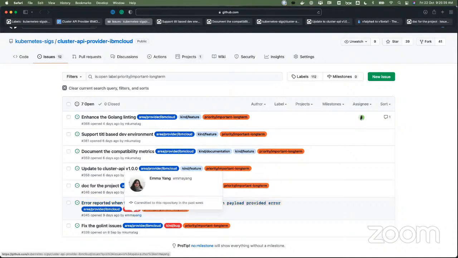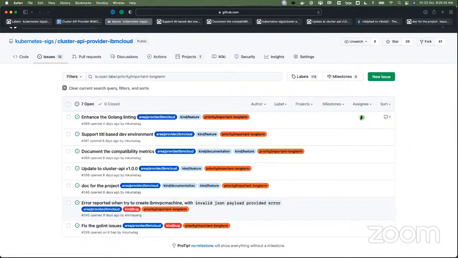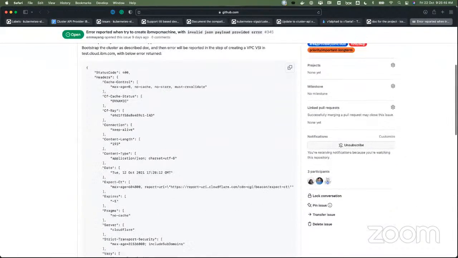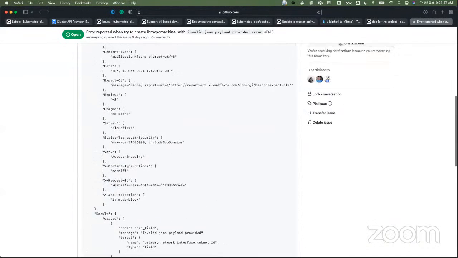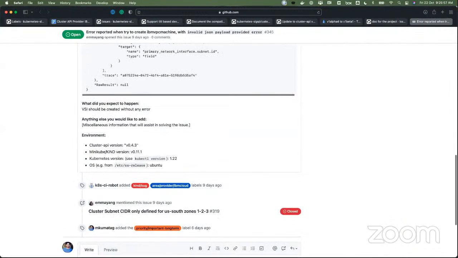I see Emma created this issue. I think she's going to work on this once there are some issues with the staging. Emma, anything you want to update? Yeah. This is caused because internally we're working on a new feature called reserved IP, and since we're targeting the test IBM Cloud in the staging environment, we are going to have this schema incompatibility issue.